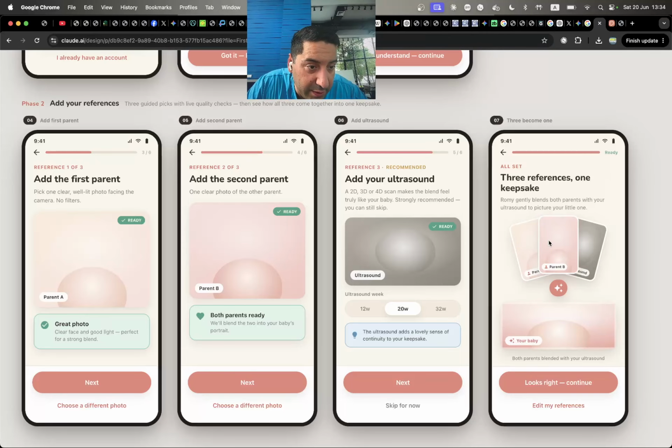So for example, I wanted this 3 become 1 type card, whereby what I'm trying to do with this app, in addition to learning how to make apps, how to publish on the App Store, how to use the AI tools, I'm just trying to think of a personal use case in which AI made a positive difference in my life. And for me, it was when I used my son's ultrasound photos when his mother was still pregnant with him and he hadn't been born yet. During the pregnancy, we took ultrasounds month by month.